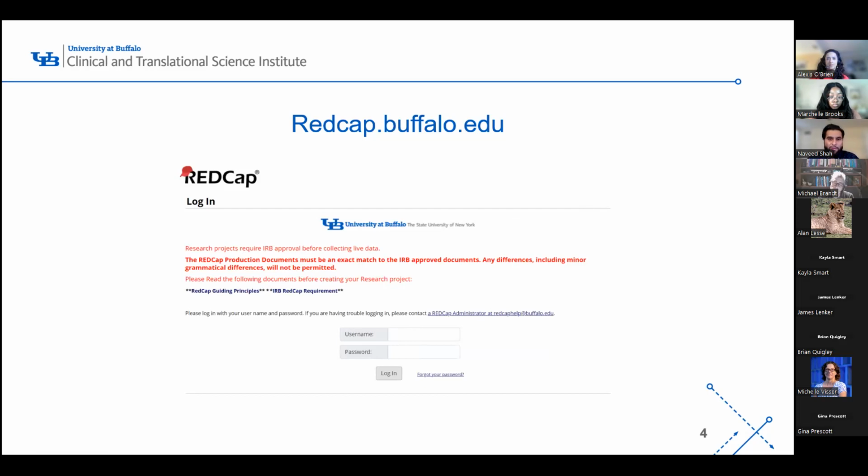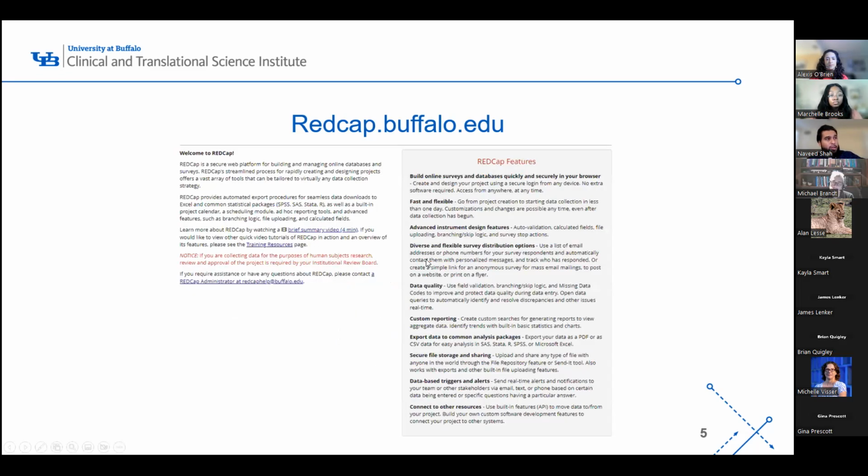At the end of the day, it's to help you in your research. It's not for the sake of looking all flashy or anything, right? It's very straightforward, very easy to use once you understand it. Now, I actually had to crop out the screenshot. On the bottom of the page, you also get this neat section where UB tells you what you can do with the UB version of REDCap. So the features that you have, also a little welcome message. You can view a 4-minute summary video that just summarizes what REDCap is, right? There are training resources, and of course there is a contact email in case you need help or further information.